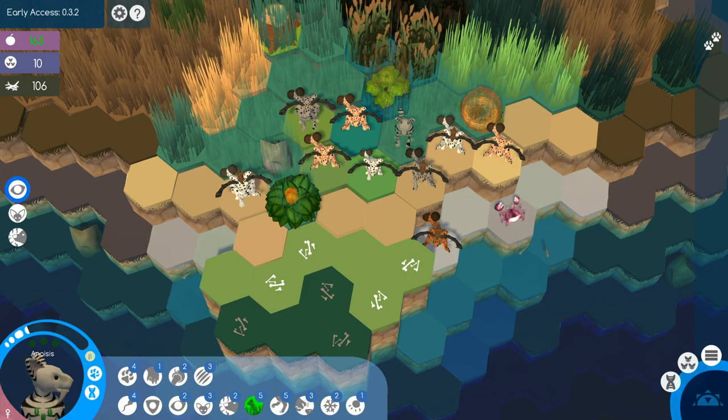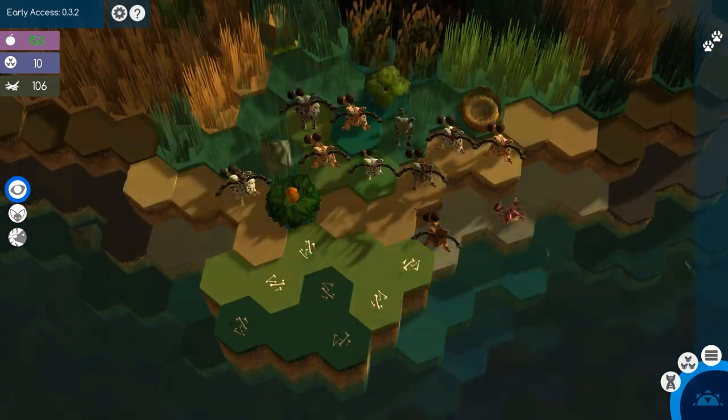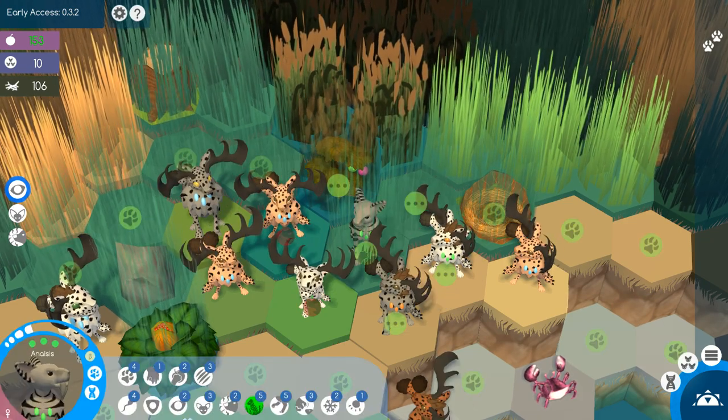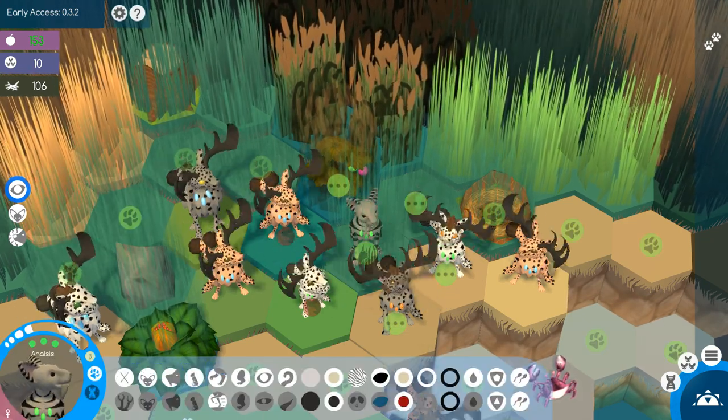I'm going to go ahead and start a new day since none of these guys have moves. And let's see. So basically what we want to do now is Anaisis needs to breed.